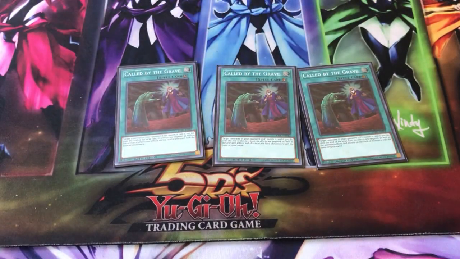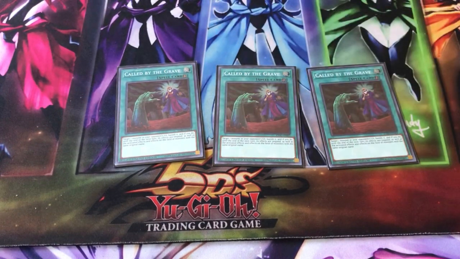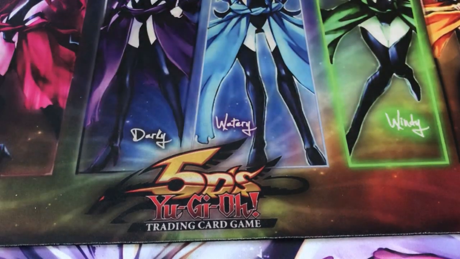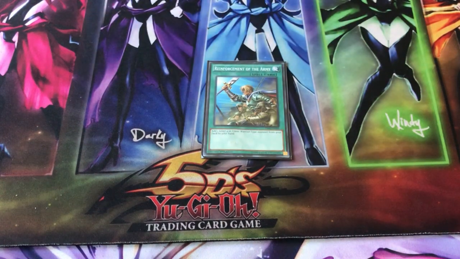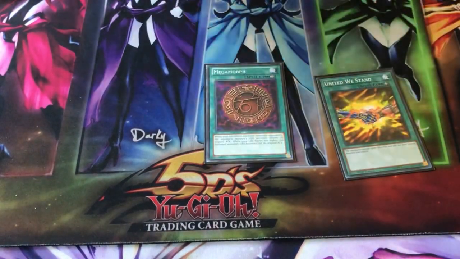And then it's great to be setting down because you want to be able to banish certain monsters from the graveyard and negate their effects from the graveyard. So 3 Called By. And then for the last 1-of, we have the Rota. And then the 3 Equips.